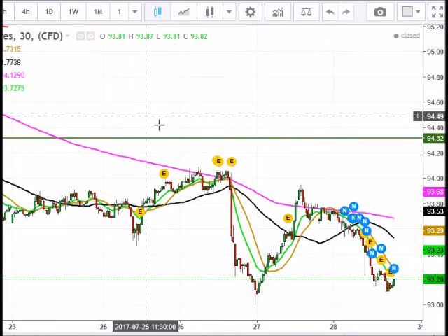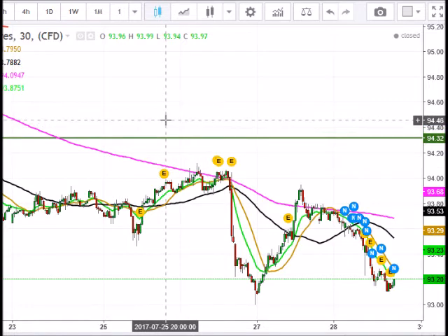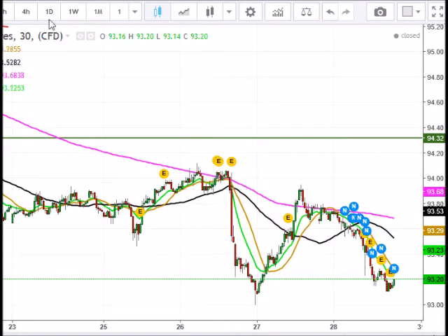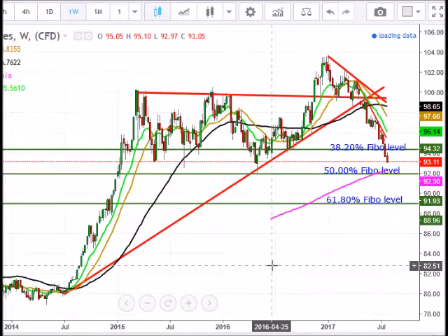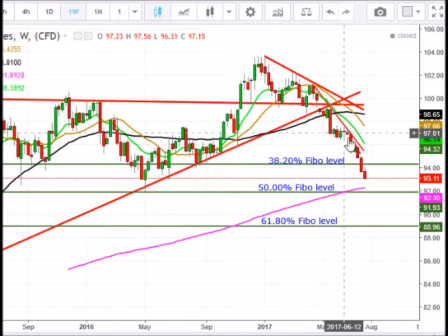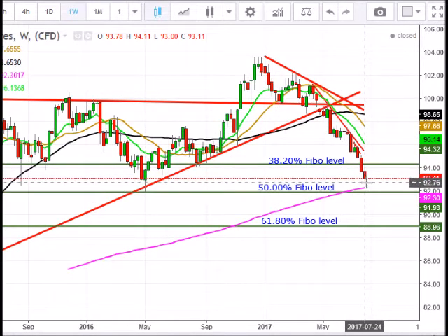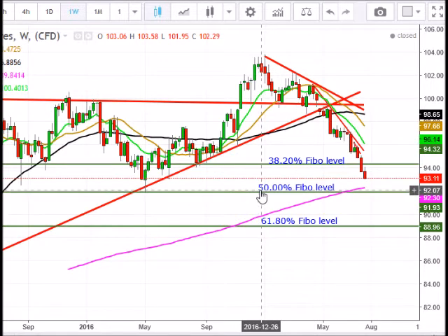I've been showing that on a weekly time frame, that's basically the 50% retracement on the Fibonacci, and also where the 200 period moving average is. So let me jump back to that weekly time frame. And this is the chart that I was referring to, and you can see here that over the past few weeks I've been looking for this sell-off to continue down to this level. So we may see a bounce at 92.23, just a couple pennies above that 92 level, which is the 50%. It's not always an exact science, but it does give you an area to watch out for.